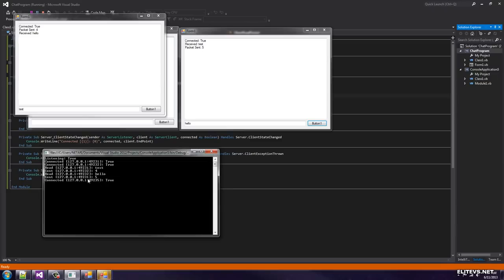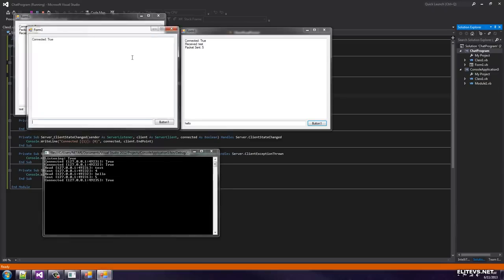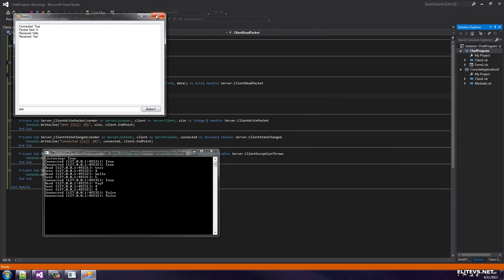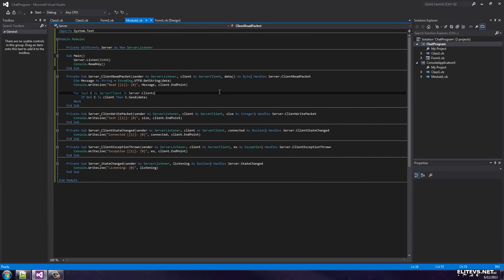And you can see here that they have different ports that they're connected to, so you can differentiate them that way. But normally, in a real life situation, you'd see very different IPs for each person instead of 127 blah blah blah. Let me send yay. And both of them got the yay message, right? So it's working just as we intended. So that's server client applications in a nutshell.